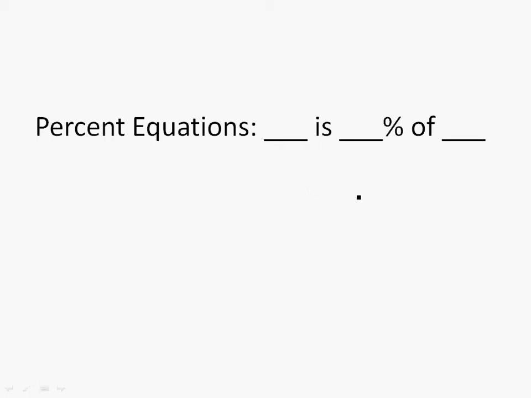Now, another way we could do this, as you know, taking a fraction or a percent or a decimal part of something, you can do that by multiplying. So if we take the percent and change it to a decimal by dividing by 100, and then multiply that by the number we're taking the percentage of, that'll give us the number. So if we change our percent to a decimal and multiply that times the of part, then we get the is part.